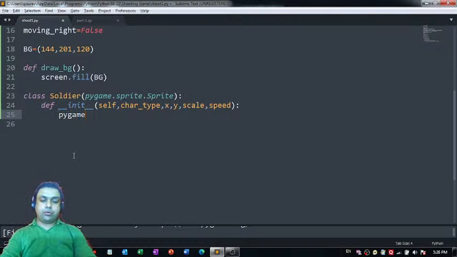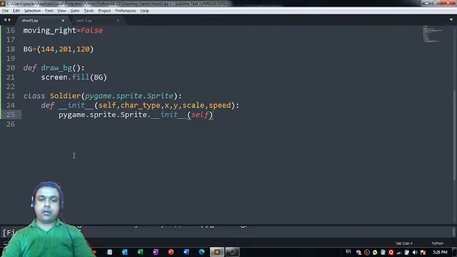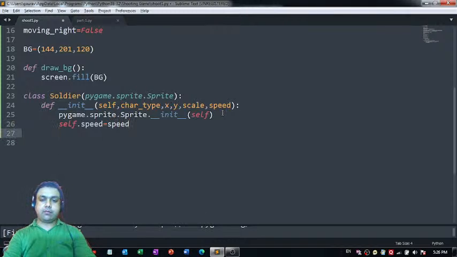It's time for us to use this pygame.sprite for creating the player, and let's call this self parameter here. Fine. Now we can initialize self.speed equal to speed, like this.